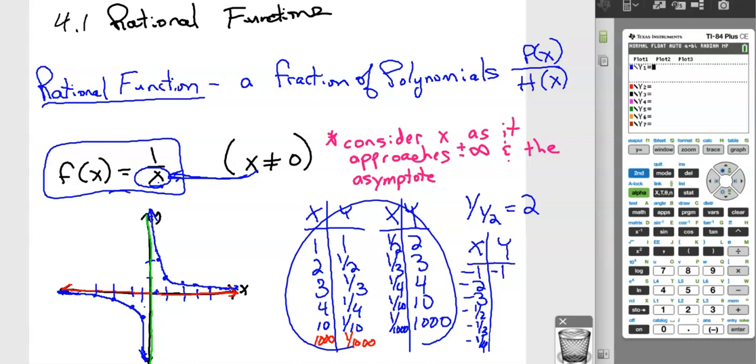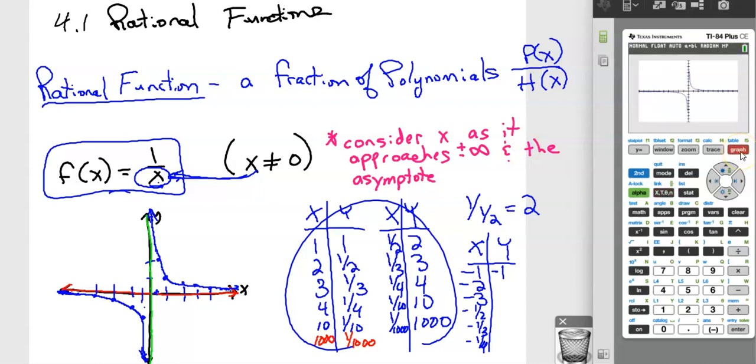If you graph 1 divided by x, you're going to see this graph right here, and you're going to see that it's the same thing that I have. Now I want to be very clear: the graph looks like it touches the line. You've got to be very careful and realize that it actually cannot touch that line. It can never get to that 0 mark, because, as I showed you on the XY charts, it's always going to be above that. It's always going to get closer and closer. And it's all based on this: you cannot have 0 on the bottom of a fraction.